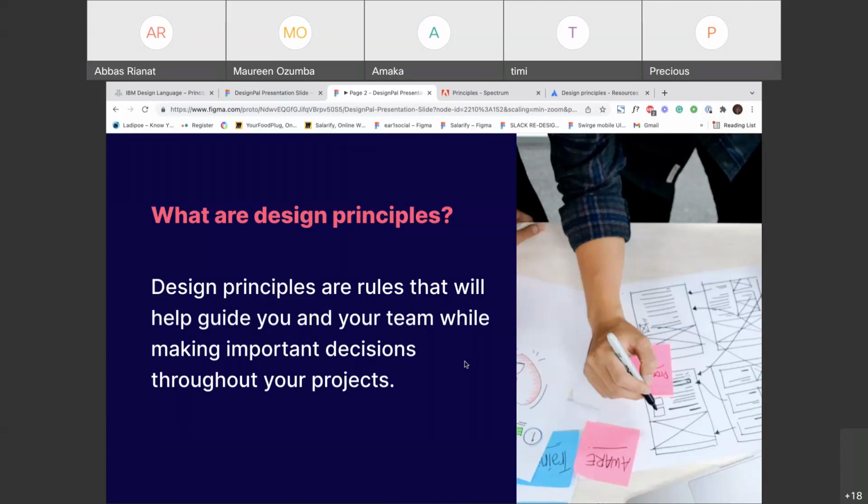The reason they call a design principle an agreed upon truth is that as a UX designer, you are not the only one that comes up with the design principles. It's a collaborative effort of all stakeholders, where everyone agrees on a particular principle. Okay, this is the principle that we want our product to be. Should it be specific? Should it be actionable? All these things are what everyone on the team would look at before you start working.